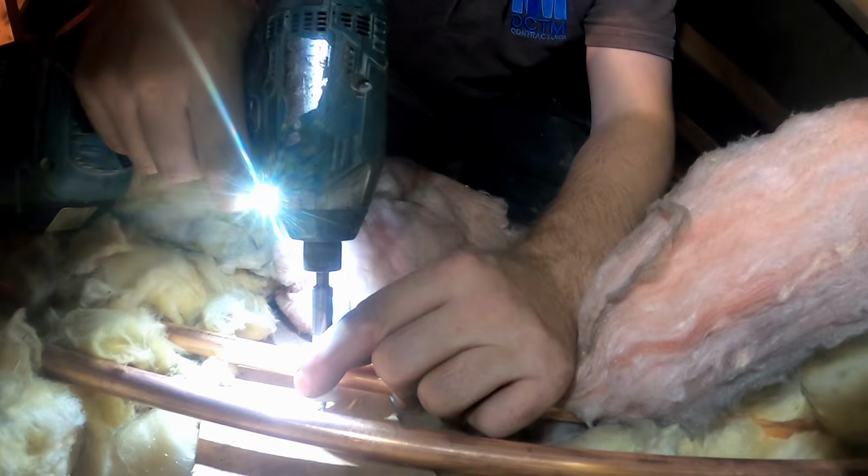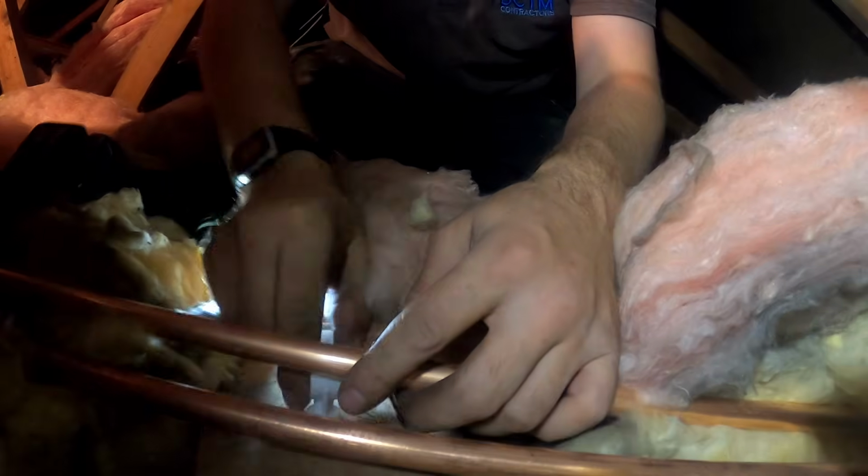So we're getting most of the drops in. Honestly, finishing the drops off ain't too bad. It's the stuff up in the roof, because you're up and down, you know. At least I'm not having to do the chasings. We'll get there. We'll get there.